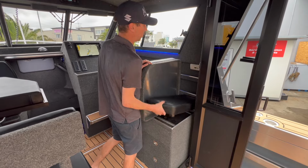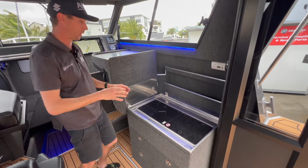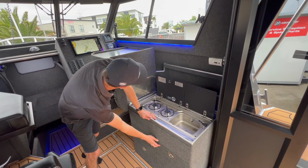So just behind here, we've got a small dicky seat. This helm seat actually lifts forward and locks into place, and underneath here we've got a 2-burner gas top and also a sink with hot and cold water. Underneath it, he's just chosen 4 drawers.